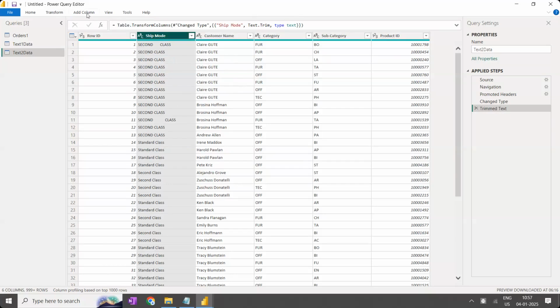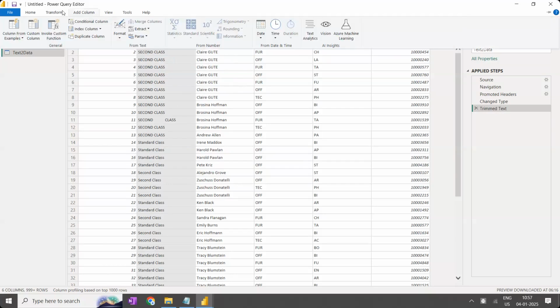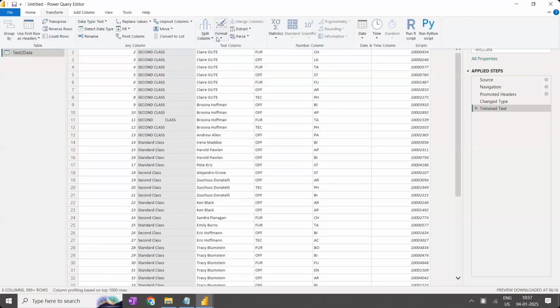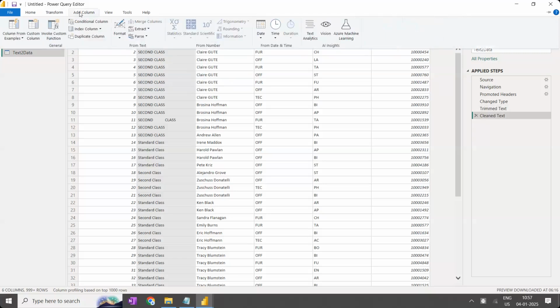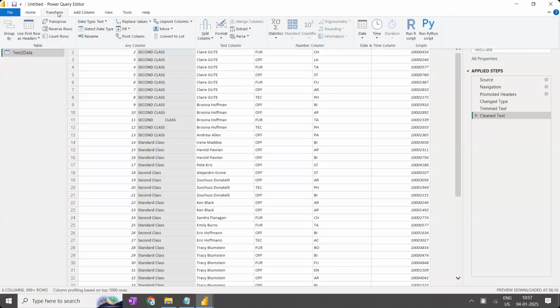Now, next one: click on Transform and Format, and you are going to clean the data. Here, if you want to add, add; if you want to modify in the same column, modify. So all these options are clear, guys. Add suffix. What is meant by add suffix? In the starting, it is going to add. For every value, it will add.